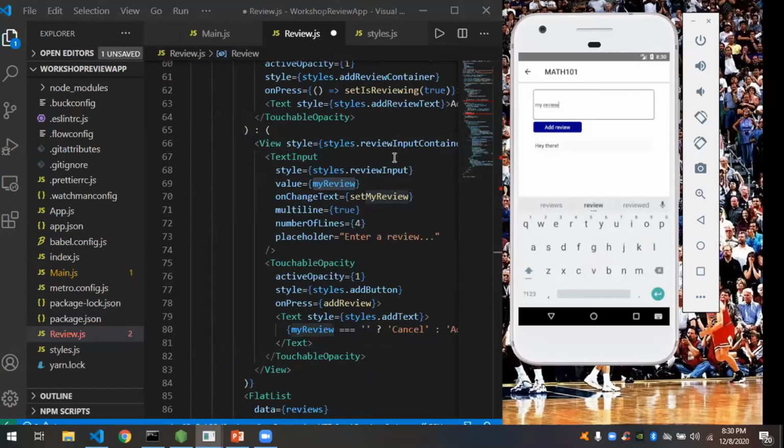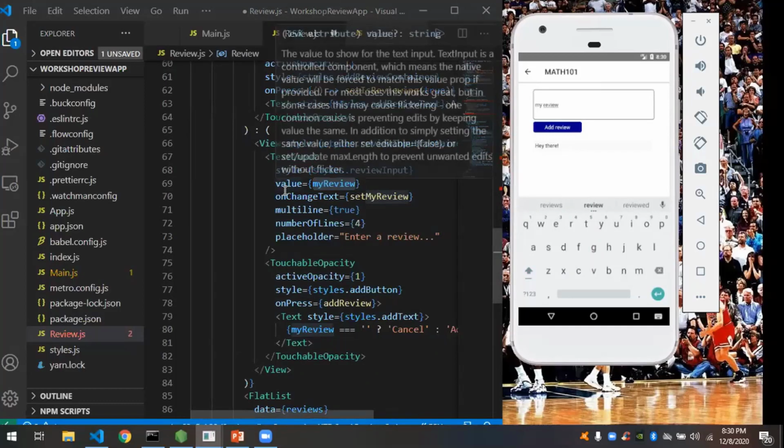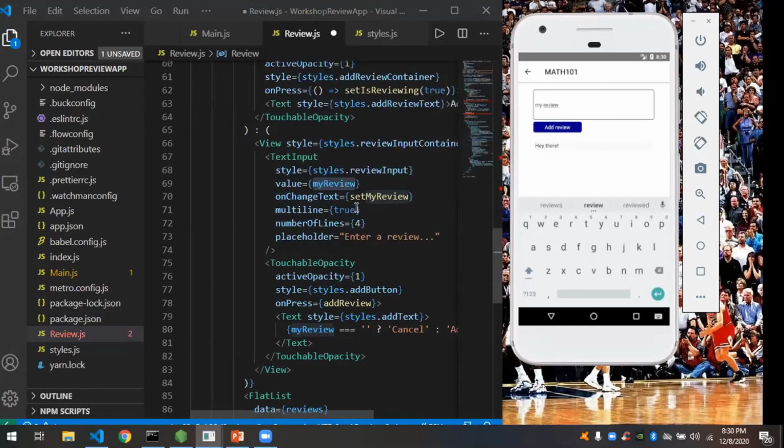So since it didn't save yet, it's still mapped to the part when value equals my review. That value isn't going to change since it's a property of the component. So if I try to type anything, you see it doesn't let me since its value is my review. That's why we're making it dynamic. So if I save it now, it refreshes. Now it goes back to an empty string and I can start typing again.